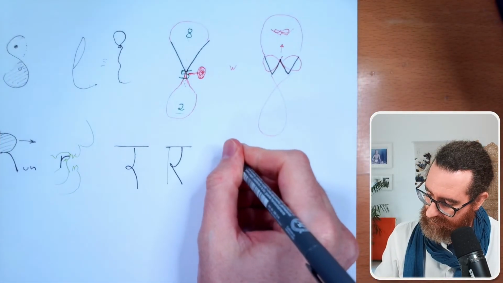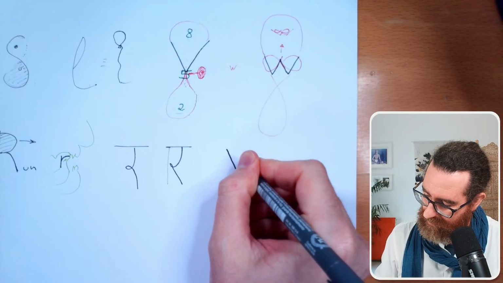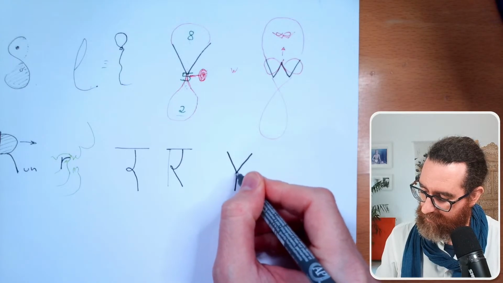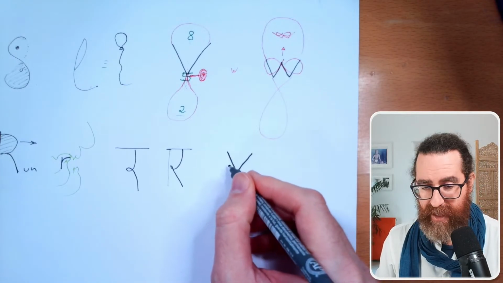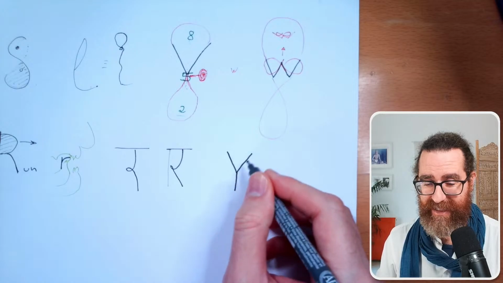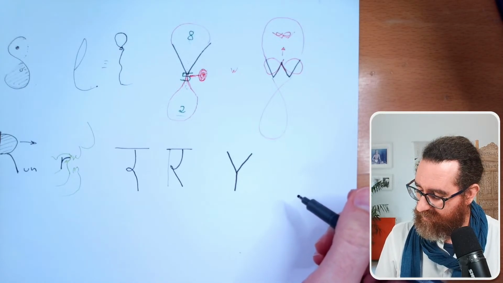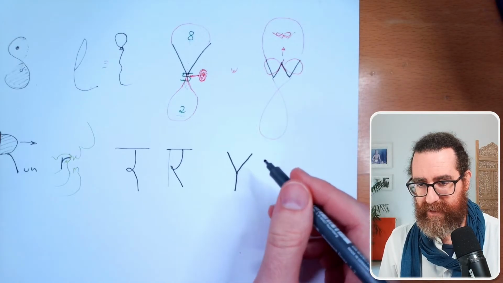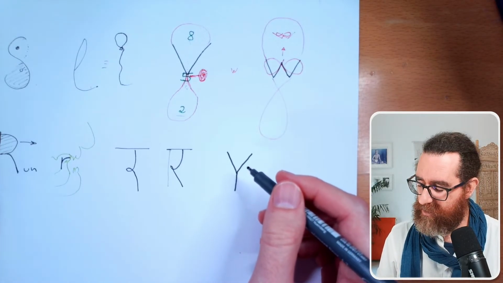So the Y, it's interesting that we draw it like this, like two paths that are being joined. Joining, uniting. And it's connected to this 5 very much. I think it's 5 and 4 and 6. It's between these two.